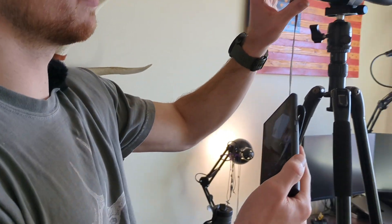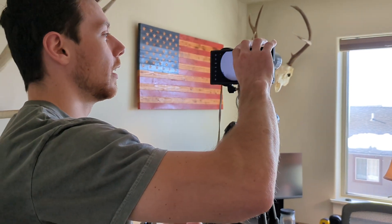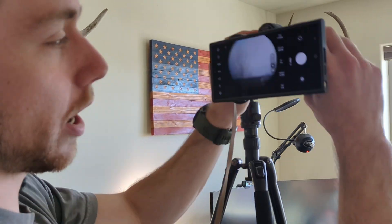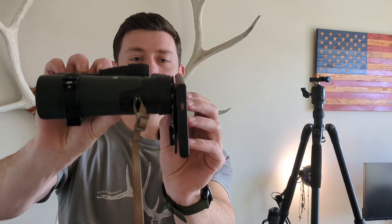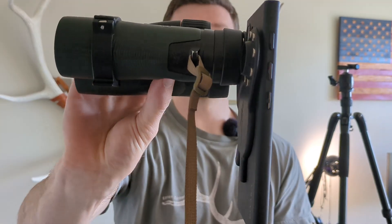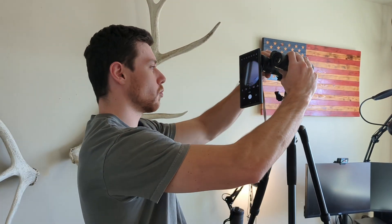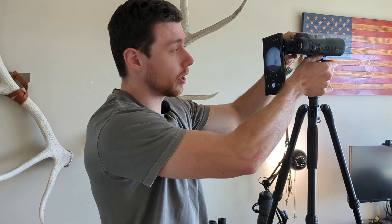You can see I have my eyepiece attached to my binoculars right here. We can go ahead and snap this into the system. This is incredibly strong — the weight of the phone does not alter it in any capacity. This is what the entire system looks like. It is a physical connection as well as a magnetic connection. We have little magnets that go into little grooves, and that's really important when you're talking about phones that weigh so much and there being a lot of torque on the system.